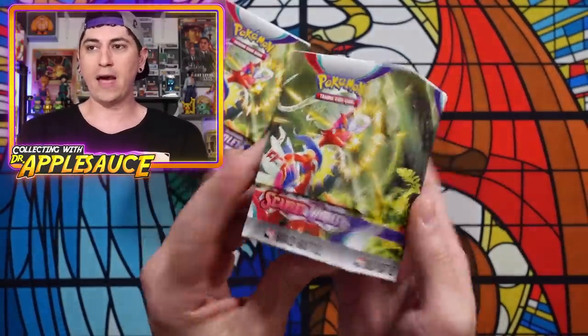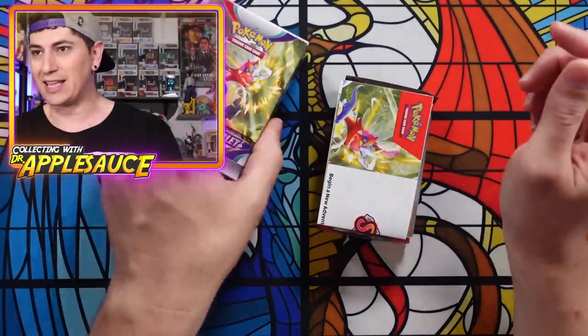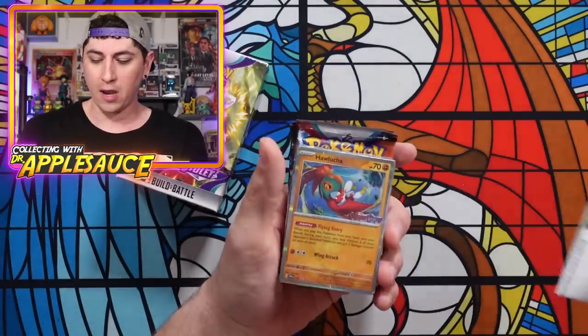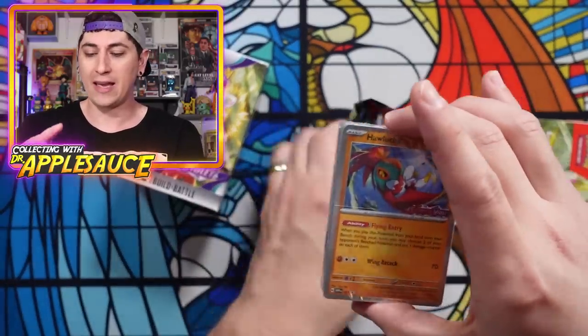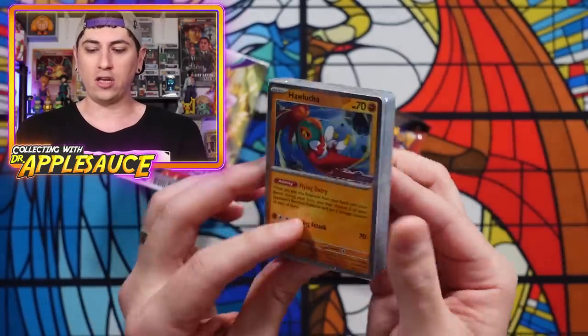So there is the Scarlet and Violet build and battle pre-release box. Very fun, very, very exciting. Like I said, I did get this from an LGS, and there are LGSs all over my area doing events, and I was sick last weekend. If you can't tell, I'm still a little stopped up. And we got our first promo, a Howlucha Scarlet and Violet. Nice. So this will be a full-on deck that you can actually use to play.